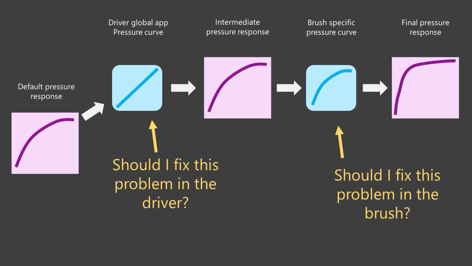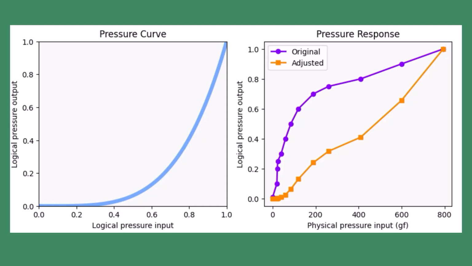So what I would do is I would find a curve that linearizes the pressure response and use that as the driver global application pressure curve. Such a curve would take the original bent up shape and make it more linear. It doesn't even have to be perfect, just more linear will help. And through some experimentation, I find that this is the pressure curve that will perform that linearization. Finding this kind of pressure curve that does the linearization is a real process, and it's a lot to get into right now. Sometime later this year, maybe I'll do a video explaining how to find such a curve in as few steps as possible.